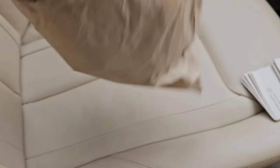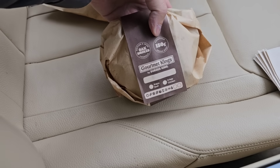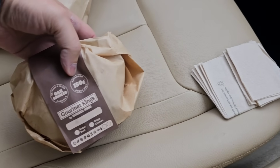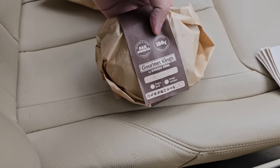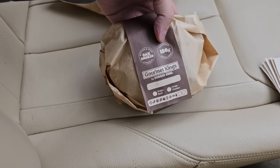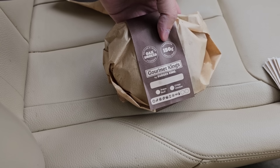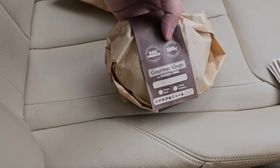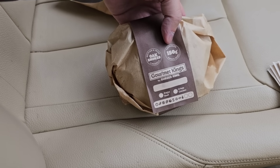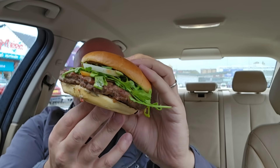It just came in a brown bag. I don't know if that's the new kind of bags they do nowadays. There was no survey — I did ask him, but it's raining and I'm parked up. I said I've got my own anyway — I didn't want him to get wet. So that's what you get — it's a Gourmet King burger, Aberdeen Angus. You can get a beef or a crispy chicken, and I opted for the beef.